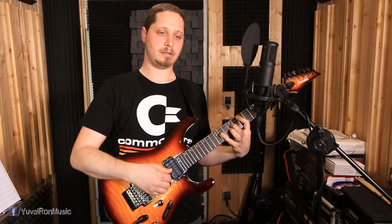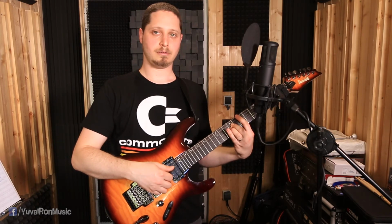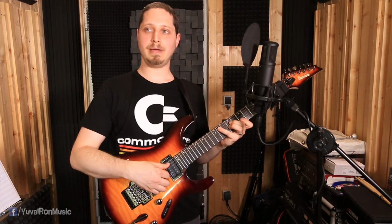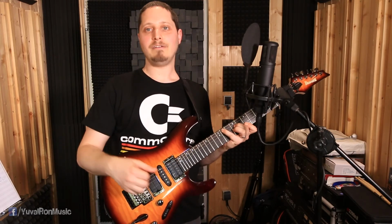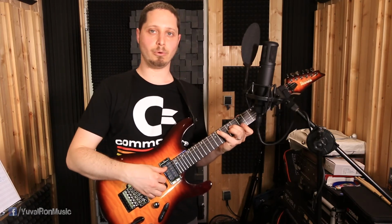If that was the root and the bass, it would be here. But we don't have the root as our bass. Our bass is actually the third, which means it's a G sharp. So we have an E9, E add 2 over a G sharp, and that's our chord.